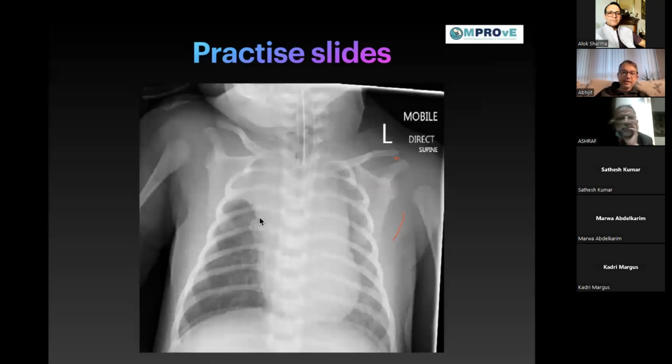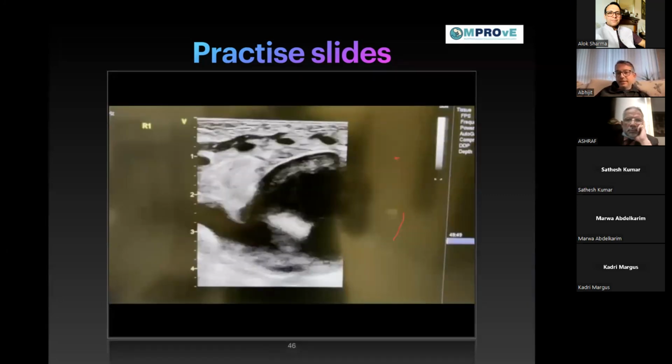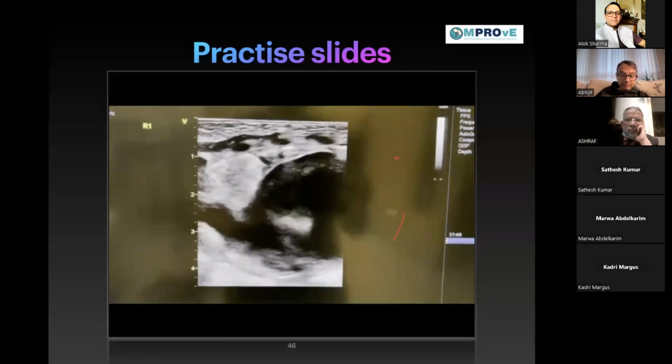Otherwise the lung is well aerated. I don't see any crowding of the ribs. If there had been a collapse, I would be expecting to see some kind of a decrease in the interrib spaces. But no, you don't see that. So you can relax and say, okay, just push the tube 2.5 centimeters in and just let the baby be. Just highlighting how it can help you on regular ward rounds.